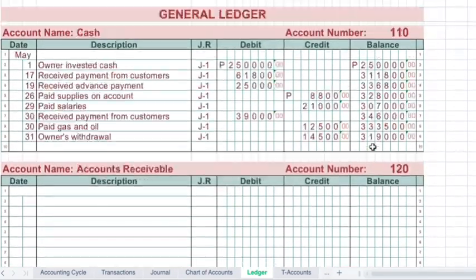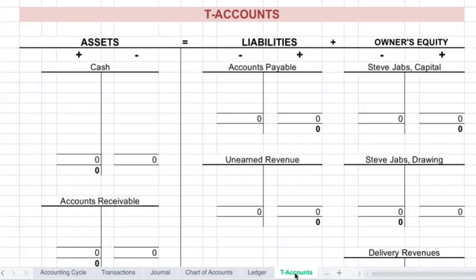Alright. So, actually, we will use another type of ledger. So, yung mas simpleng type ng ledger, yun yung ating T accounts. Okay. So, ito siya. So, the T account is the visual structure used in double entry accounting to keep debits and credit separate. So, as you can see, this is a debit side and this is a credit side. Alright. Debit, credit.